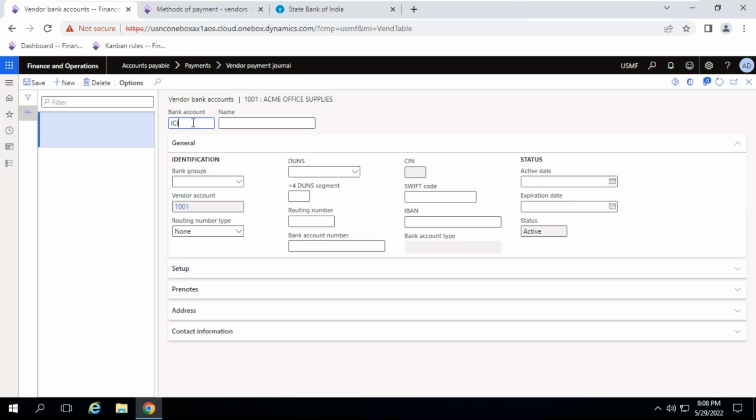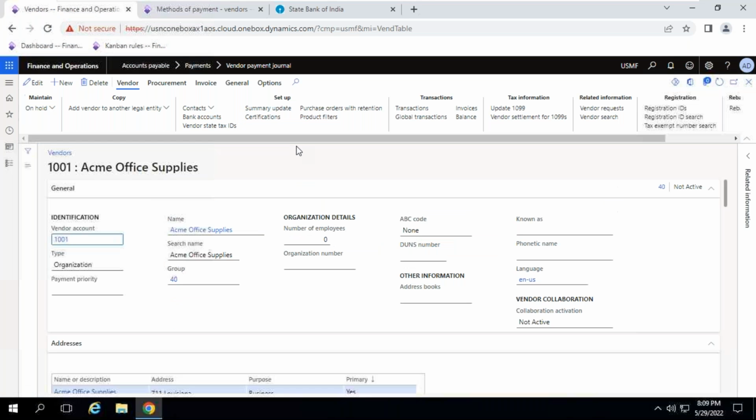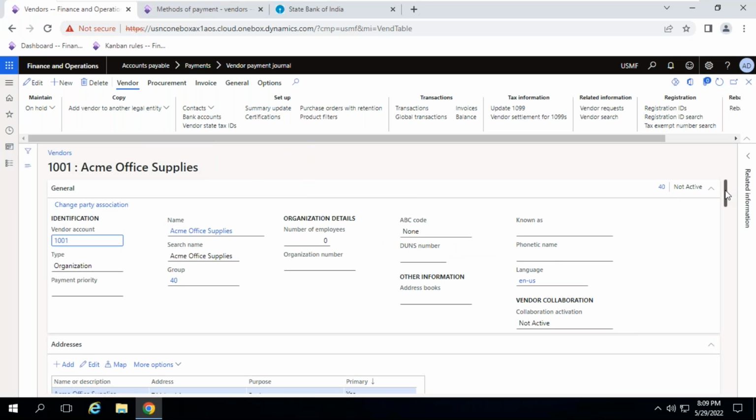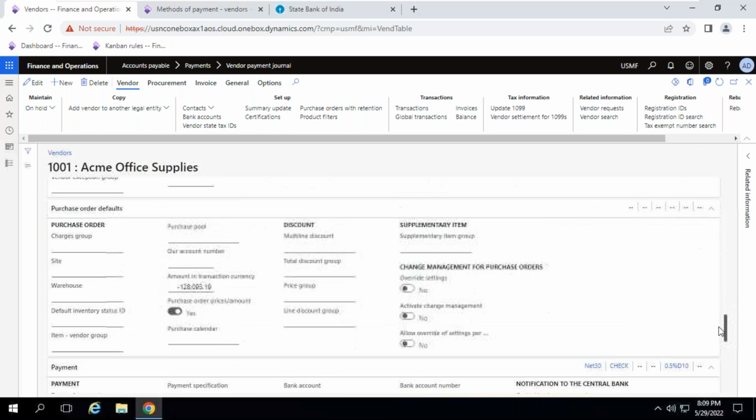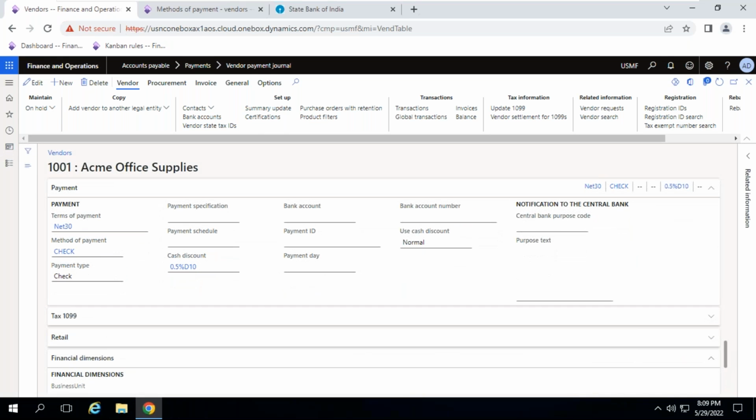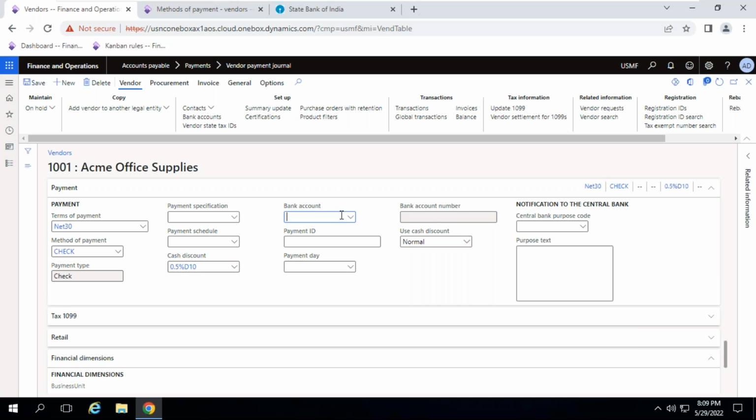ICICI Bank. Because this is bank to bank transactions, and if some SWIFT or something is required, you map it. And this bank account, you need to map here. In the bank account number, you have to click, not here, this one.